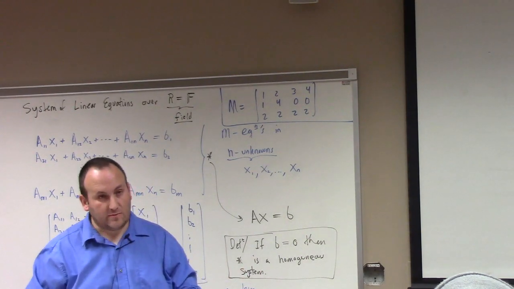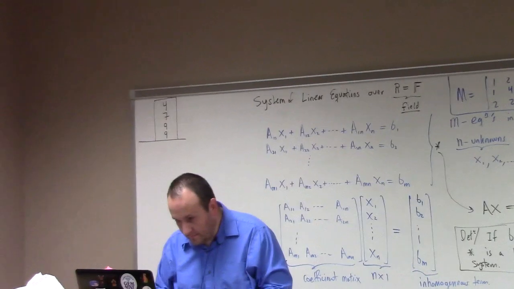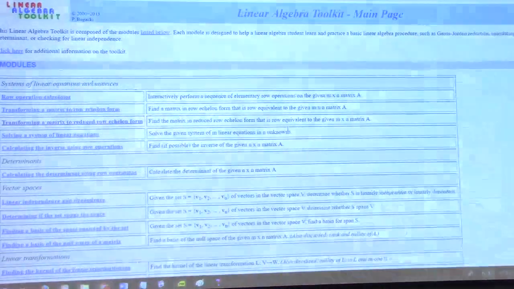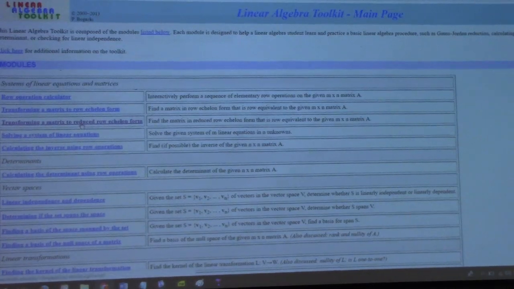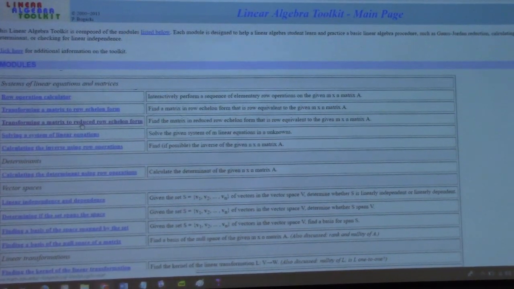Now, you're not alone. There is wonderful software online. I sent you a link already. I want to show you this, and then we'll be done, if I can find it. Let's see if I made a mistake. How about that? There's a link in the announcement, right?